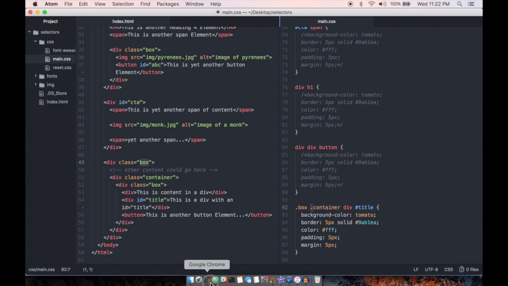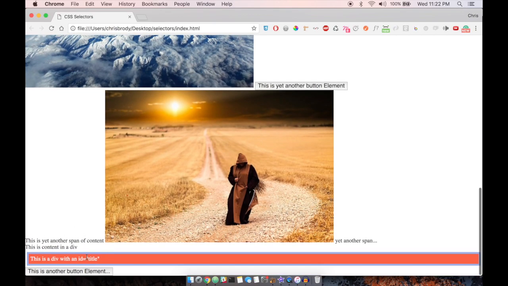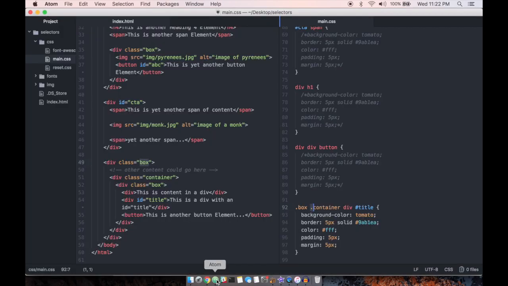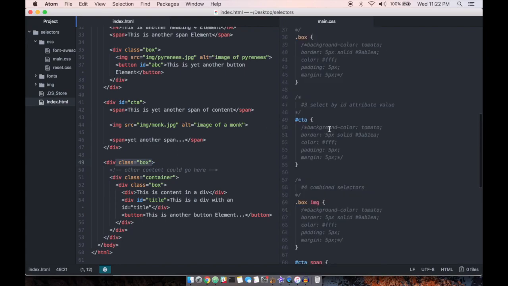And if we look, just that one element is styled. Okay, so many different selectors, selecting many different elements, many different ways. Which one do you use? The easiest one is this class selector.